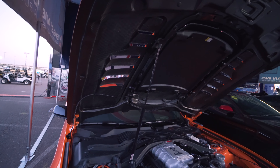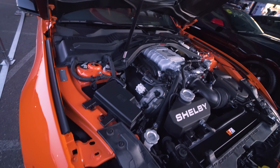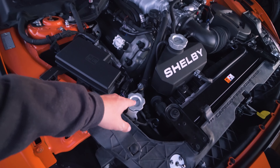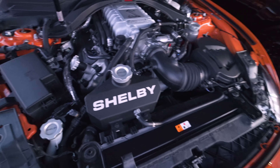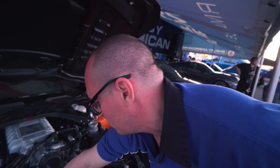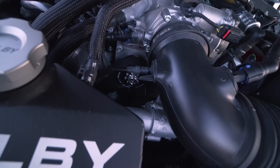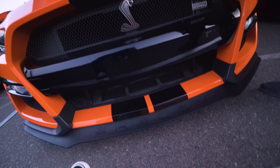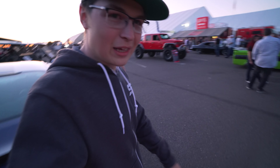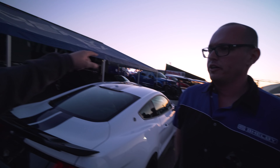They had to change out the shock to accommodate the lighter carbon hood weight. Everything is about weight savings. You've got official Shelby caps all over the engine bay. Most of the other upgrades you won't see — the upgraded pulley, the intercooler sitting underneath the engine hat, and the heat exchanger sitting down in front of the fascia.